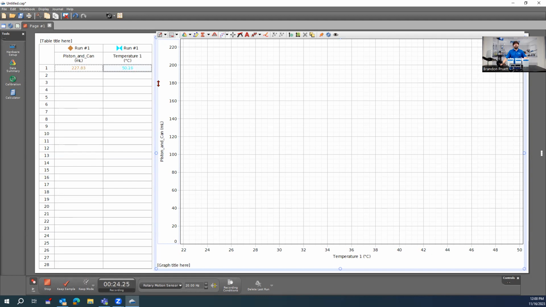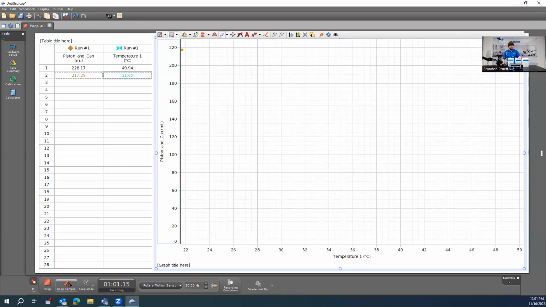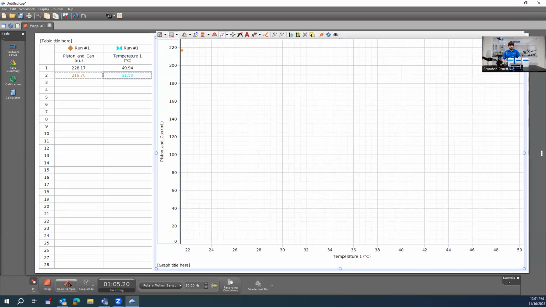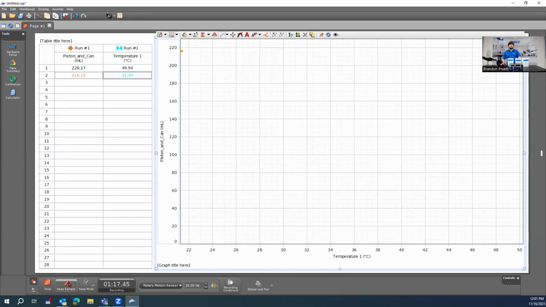And once everything is kind of settled, we'll let it settle here. It's important to hold the can by the stopper because your body will transfer energy into the system through the can. So make sure that you hold it by the stopper. All right, everything appears to be equalized, so we'll go ahead and keep that one. Now we'll move to the room temperature and let everything equalize there. Just let it settle. Okay, it seems to be pretty well settled there.